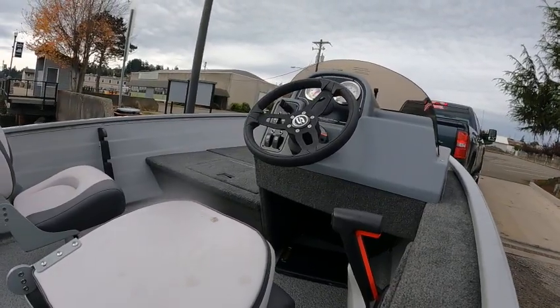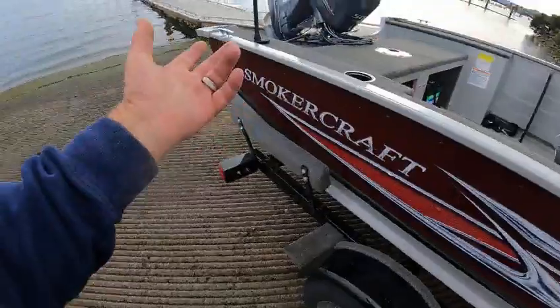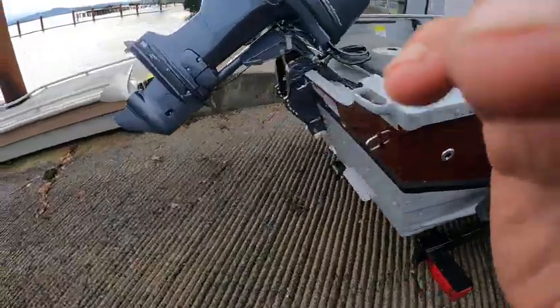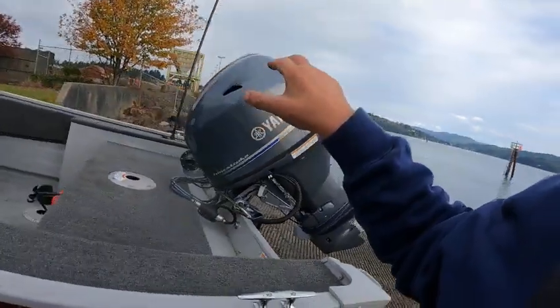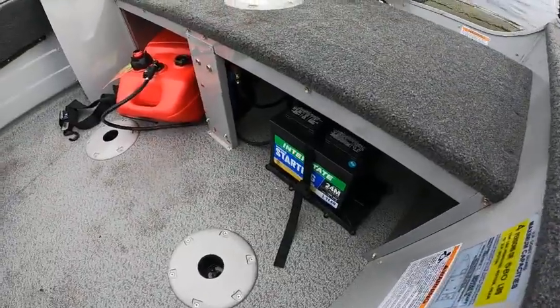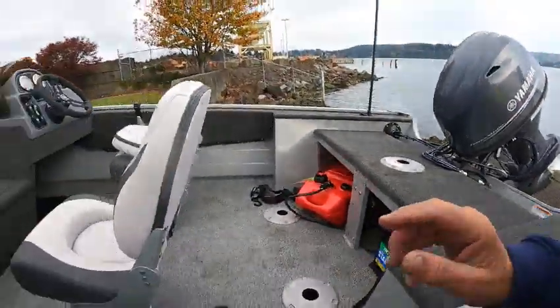Got tag, got speedometer, got a horn — what more could you ask for? Cleats — they put cleats where they belong. We'll see on the water, so far so good. I put in four gallons of non-ethanol — these will run forever on three gallons, by the way. It's got a portable tank and battery, and you got the 10-micron Yamaha fuel filter — change that once a year and stick with Yamaha.